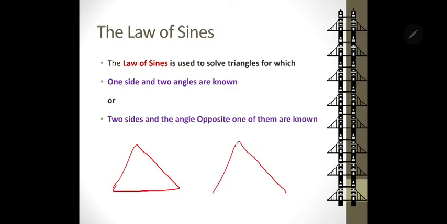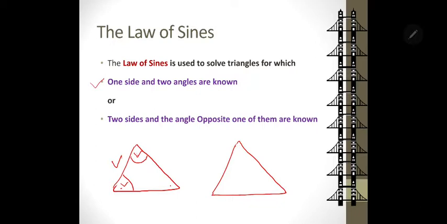So this is what you need to remember. Look at this one. If one side, any one side, you have three sides of a triangle, right? So any one side, for example, this side is given to you. If one side and any two angles are given to you, any two angles, now you have 1, 2 and 3 angles, right? So any two of these are given to you. So let's say this angle is given to you and this angle is given to you. If two angles and one side is given to you, go ahead and use the sine law.